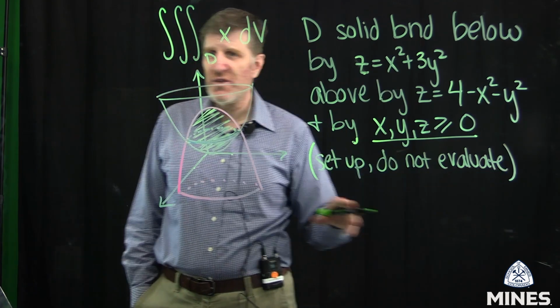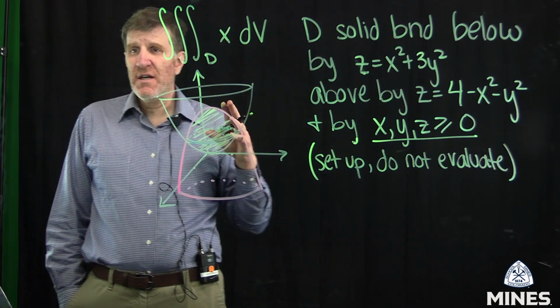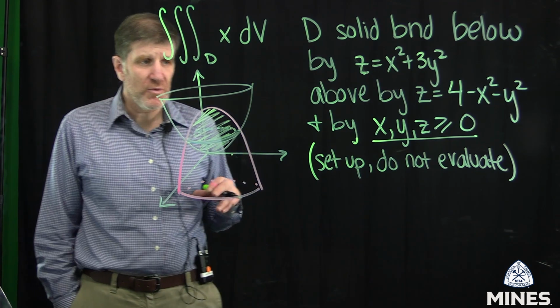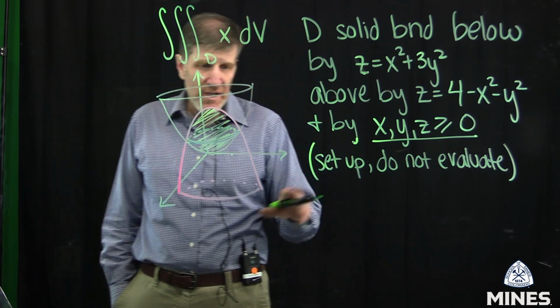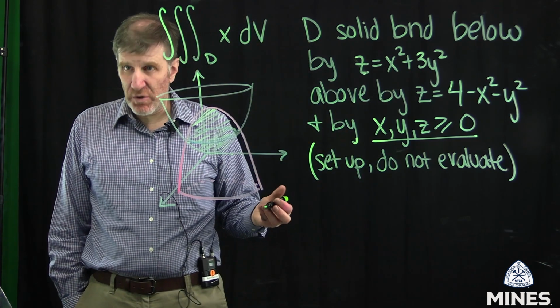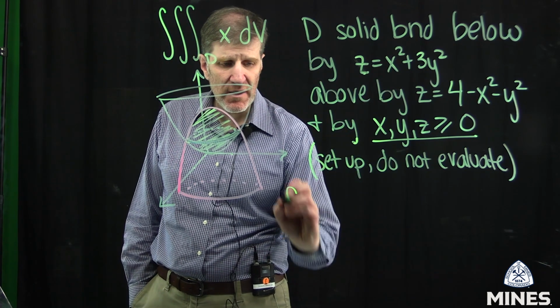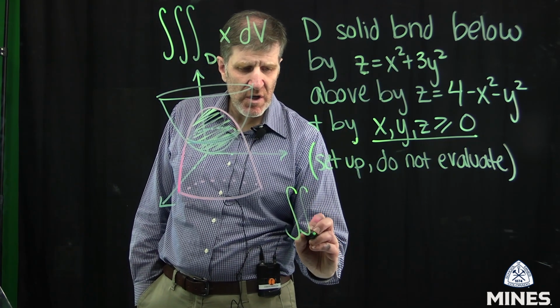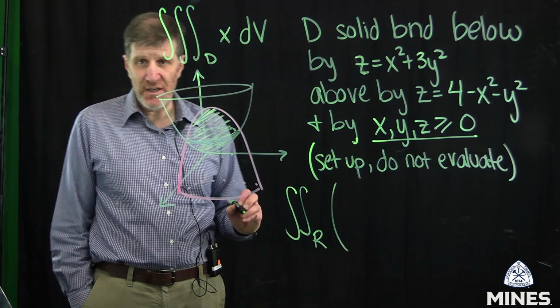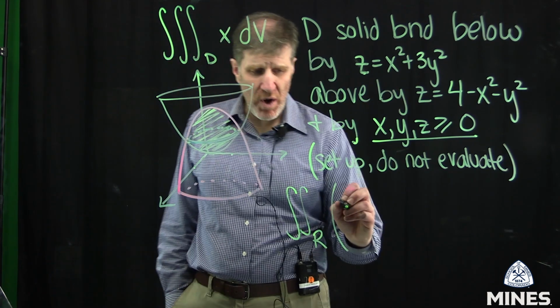What we want to do here is just set up the integral. Not going to go through all of the integration steps, but just set it up. We're comfortable now with integrating things. It's really the setup that's new for these triple integrals. So for the triple integral, we want to integrate in z first. So we will have a double integral after we integrate in z. We'll have a double integral in x and y.